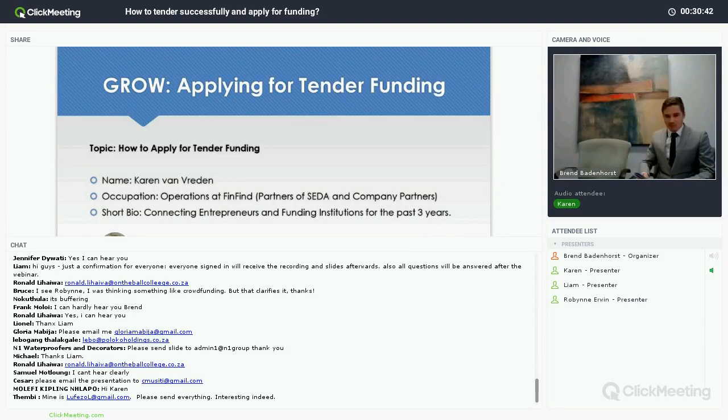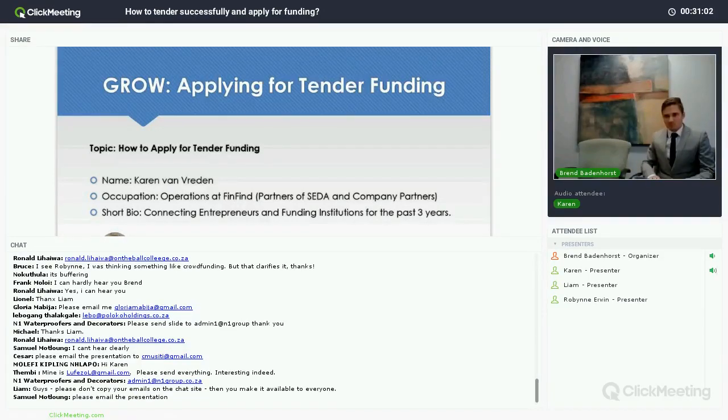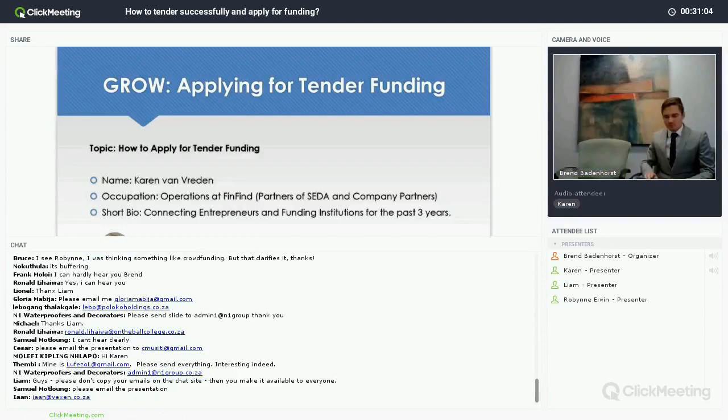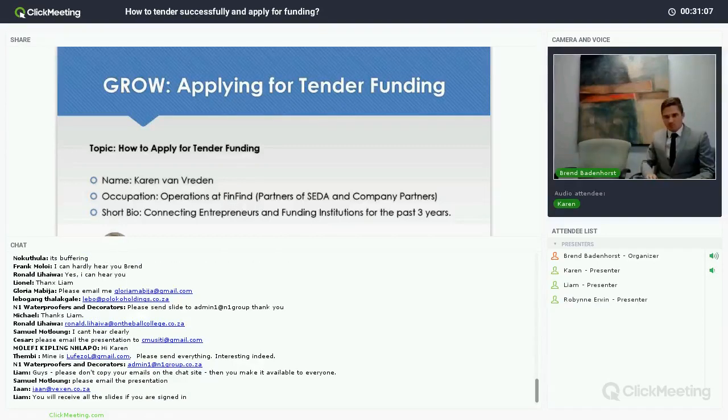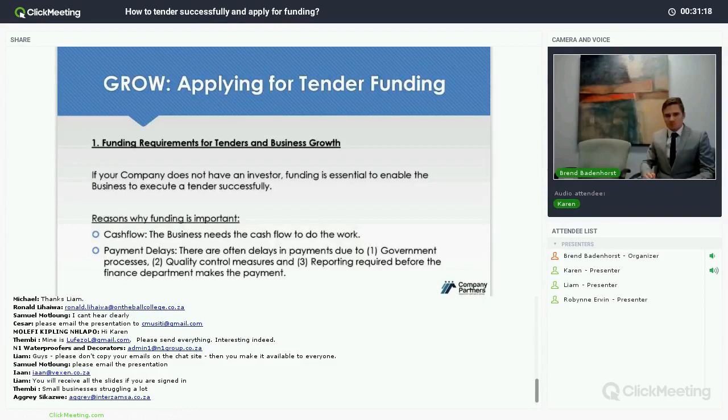You know, Brett, it's very important for the majority of small businesses because they have to have cash flow in order to execute the contract. The size of the tender and the sector also impact heavily on whether the funding for the SMEs will be a deal breaker. Some of the challenges they could experience is cash flow. They have to have cash flow in order to complete the contract and then wait for payment, because payment is going to be delayed. Often they've got milestones that they've got to meet in order to get payment. So if they don't meet the milestones, payment can be delayed.